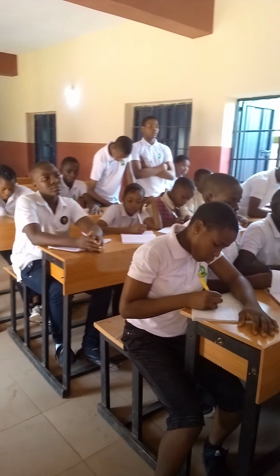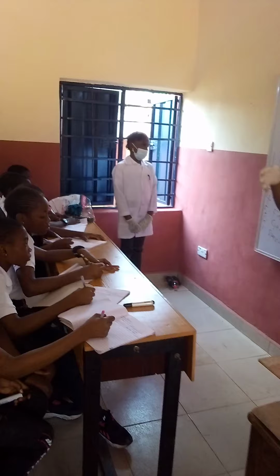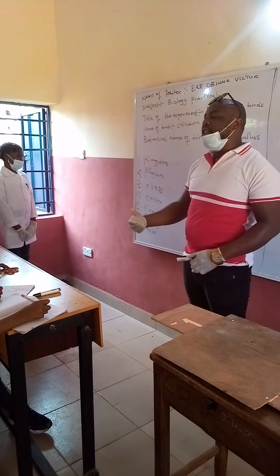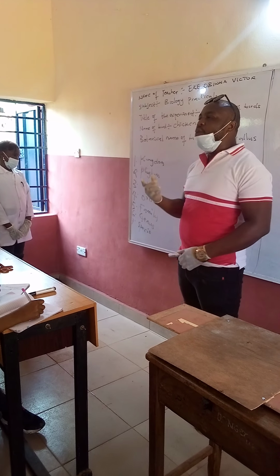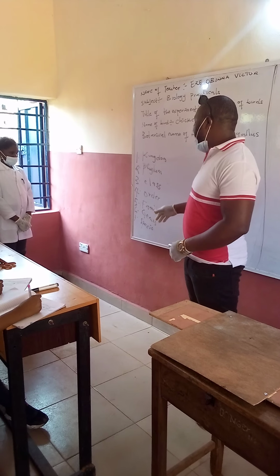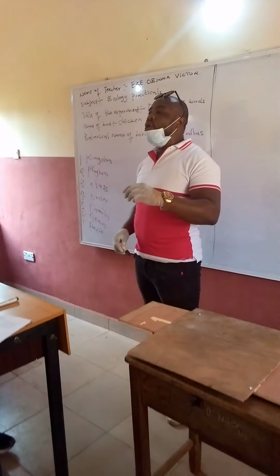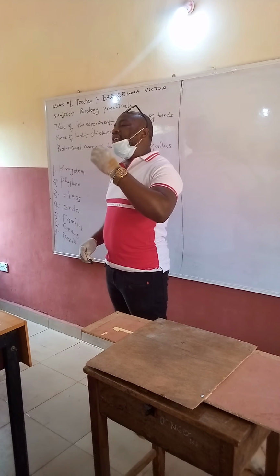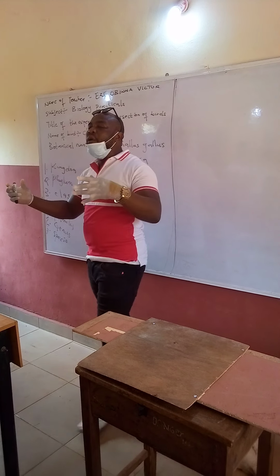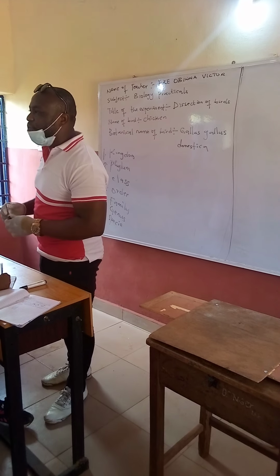The first is the kingdom classification. The second is the phylum classification. The third is the class, which the others don't fall under. The fourth is the order. The fifth is the family which that specimen falls under. The sixth is the genus, and then the seventh is the species. Now the genus is also called the generic, while the species is also called the specific. The botanical name of a specimen is made up of both the generic and the specific name.